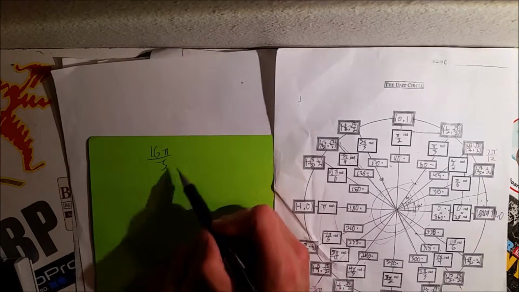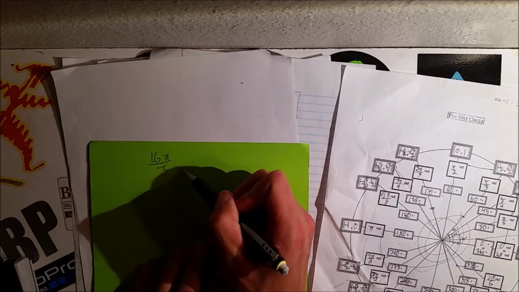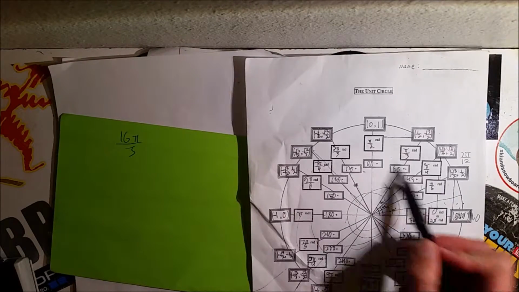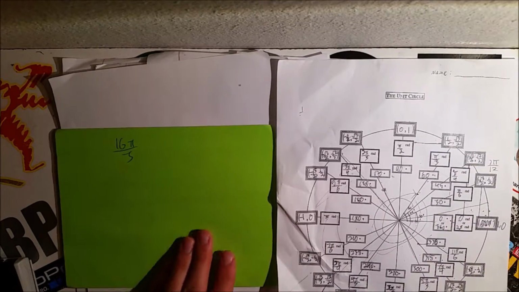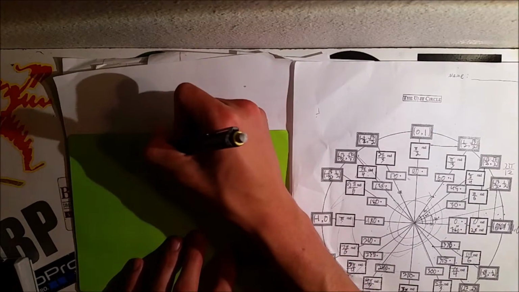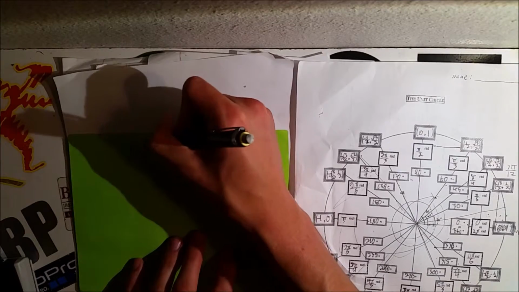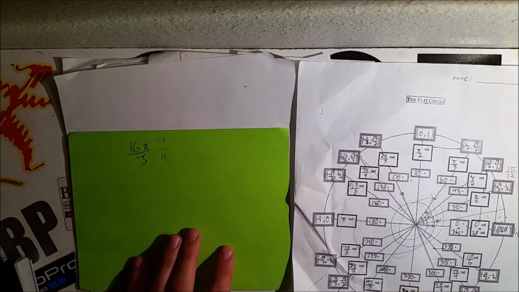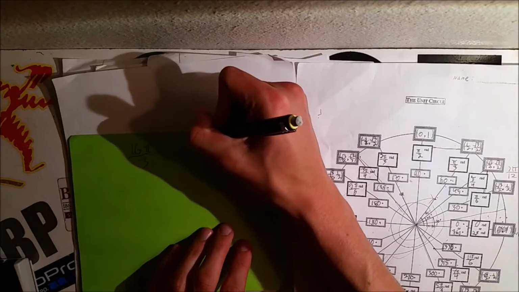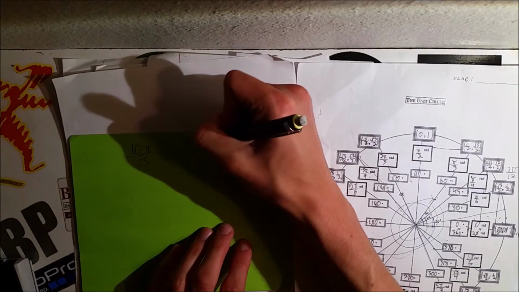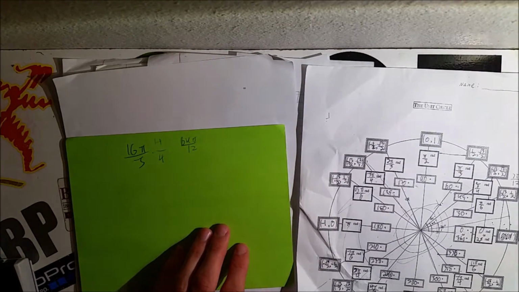So what you need to do, or at least what I do, is I convert this to whatever your number is over 12. In this case, you have 3. If you want to convert the denominator to 12 to make it easier to see where you are on this scale, you're going to have to multiply by 4. So you multiply by 4, and you multiply by 4. 16 times 4 is 64. 64 pi over 12 is a fairly large number. So if you have 64 pi over 12, that's a very large number.